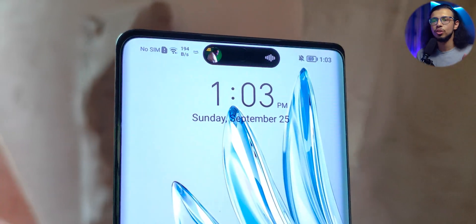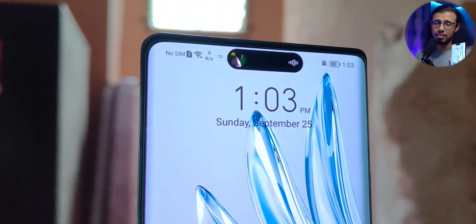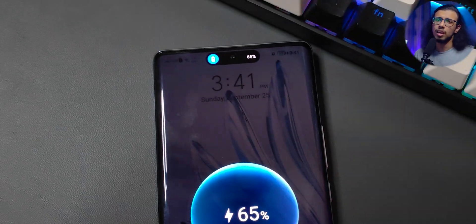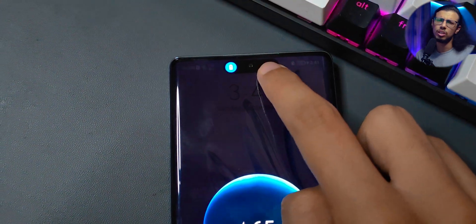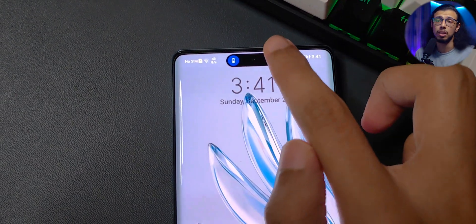The dynamic island looks so cool — like, tell me you're easily impressed without telling me you're easily impressed. These are gimmicks, don't fall for that. Look at a device for the value that it brings you. If it actually has something you can use, like a actually better camera, then okay, go ahead. But don't fall for novelty things like Apple made a feature out of a bug. No, they just added some bouncy animations and you're thinking it's the next big thing.